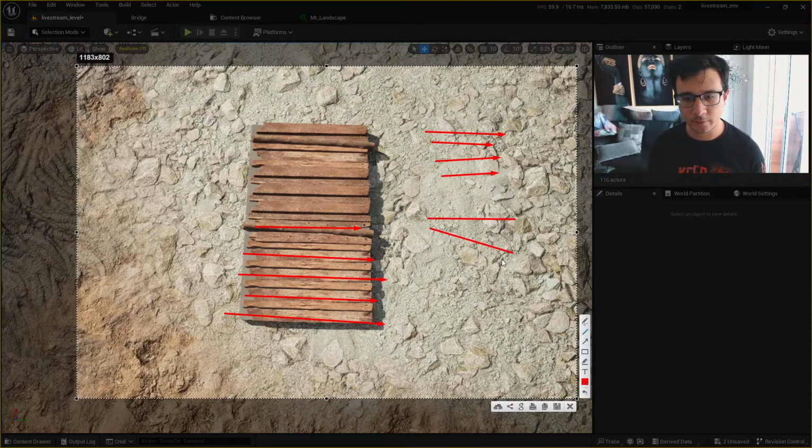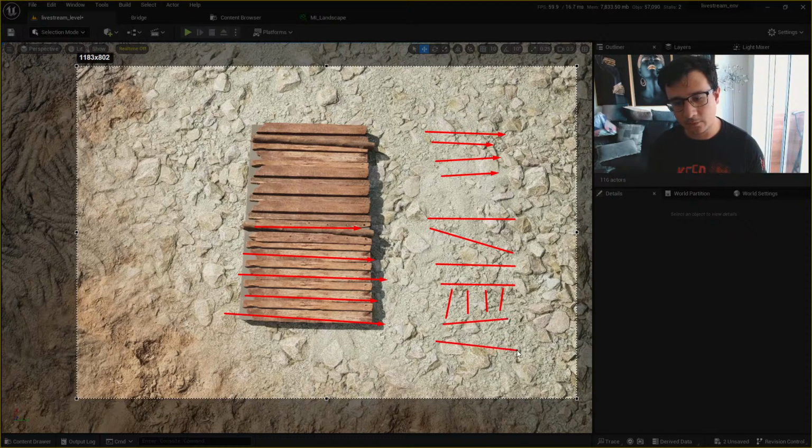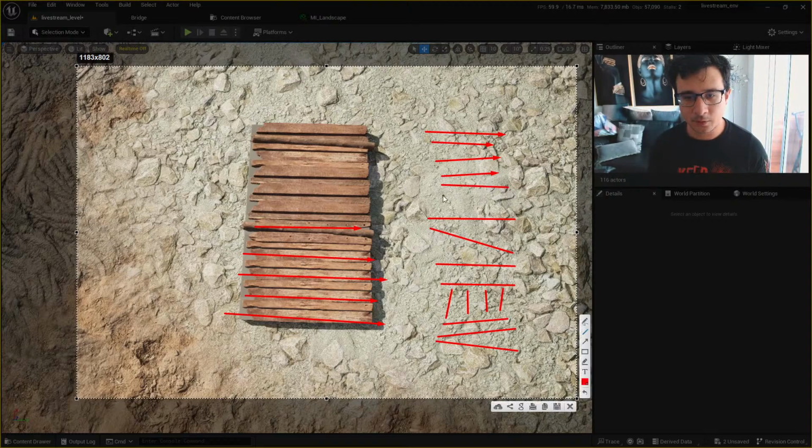Like for example, some of them go diagonal, some of them mostly horizontal. You want to keep the same pattern. And then maybe you can have something that goes like this and then keep horizontal, and some of them like this. And this pattern is much more interesting than this one over here, which is just straight lines.